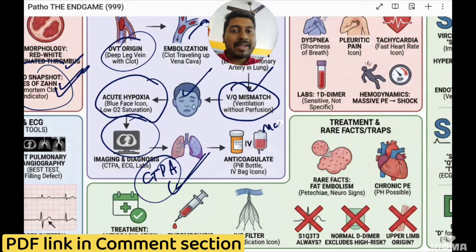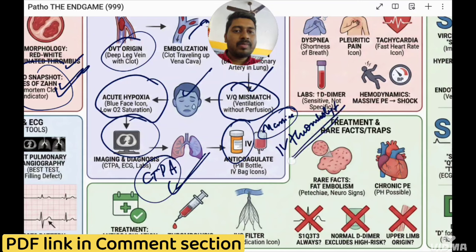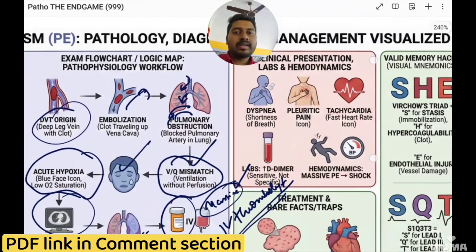If it is a very big massive pulmonary embolism, then we'll have to anticoagulate. Okay, so we give IV thrombolysis. Okay, we give thrombolytic agents. Thrombolysis in case of massive pulmonary embolism when there is hemodynamic compromise, like there is obstructive shock or there is a cyanosis. In that case, we'll give this treatment.